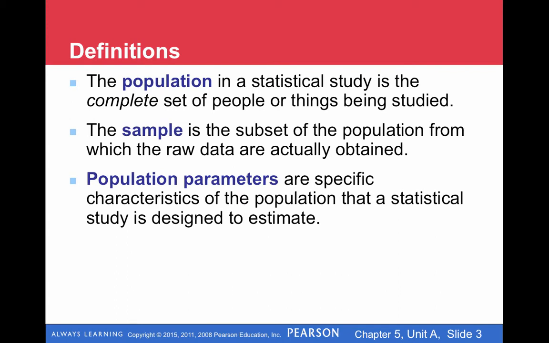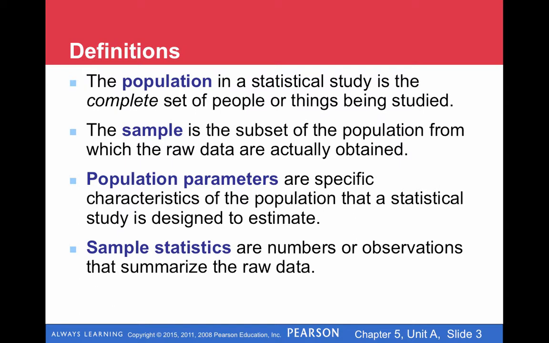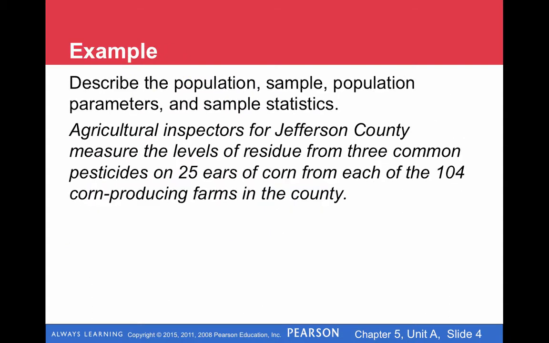Population parameters are the characteristics of the population that a statistical study is designed to estimate. So a classic example here is if you're trying to figure out the percentage of folks that are going to vote for a certain candidate. You don't actually know that population parameter. You can't ask everybody before election day. You don't have the time to do that. So that's the thing that you're trying to figure out about the population. And then to do that, you collect a sample statistic and you figure out the percentage of folks that are going to vote for that candidate from your statistic. And the idea is that that is used to estimate the population parameter.